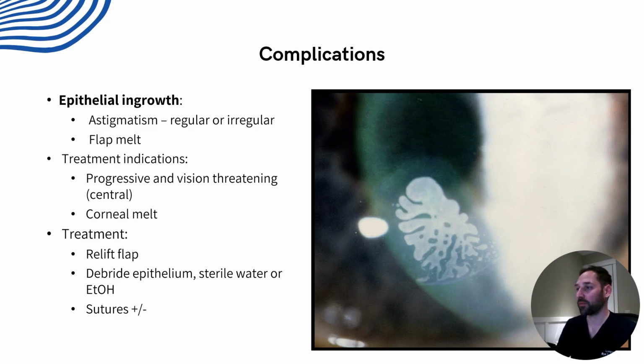Very rarely, they can secrete enzymes that break down the stroma of the cornea in the flap above it and lead to flap melting and irregularity of the flap and irregular astigmatism, which then causes problems with the vision. And we put that under this corneal melting category.